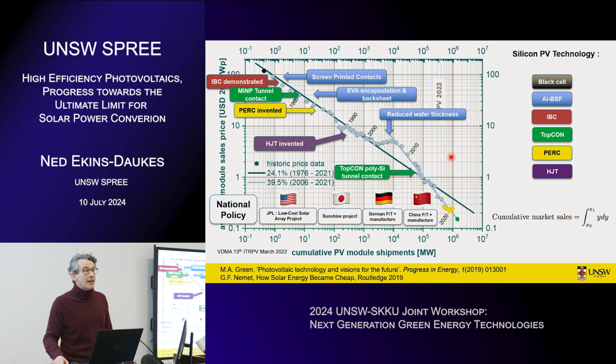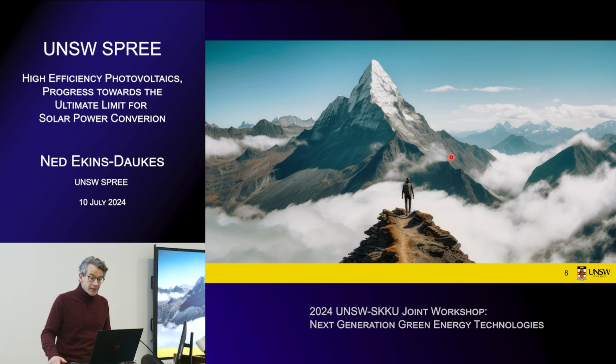But if you do the sums, it's about $800 billion that was invested to get us from the black cell to where we are today. But if you look at what was required to get cadmium telluride down to where it is today, it's more like 10 billion. So we often say, oh yes, thin films, what happened to thin films? Why aren't thin films cheaper than silicon? I think the answer is here on this slide. We chose to invest really, really heavily in silicon, and silicon was a technology that could respond to that, and we've just driven it down this learning curve really aggressively. But as we know, silicon's now at its limits.